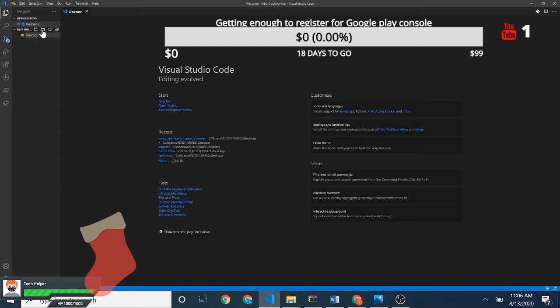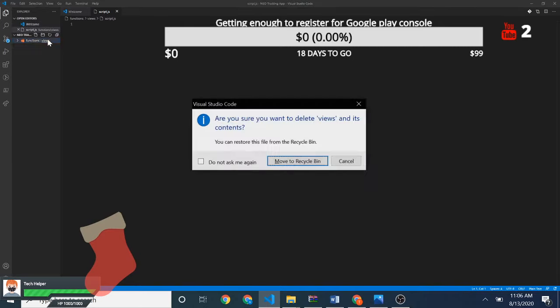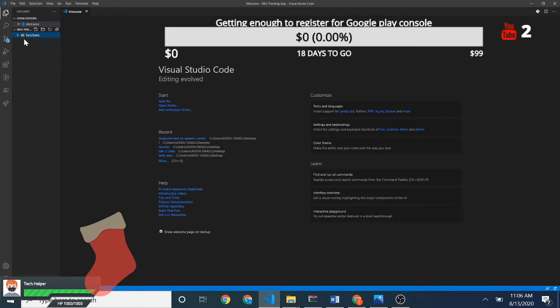Inside that folder we are going to create a views folder, and then in this functions folder we're going to add a script.js. Make sure you follow it carefully.